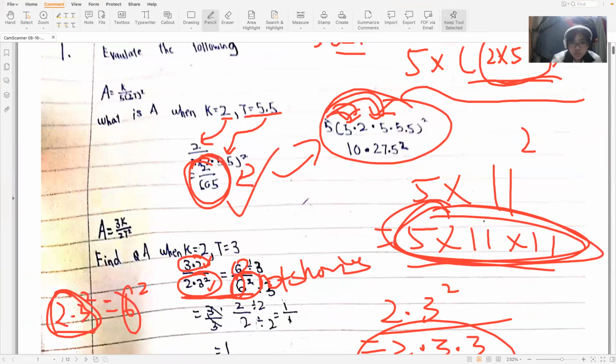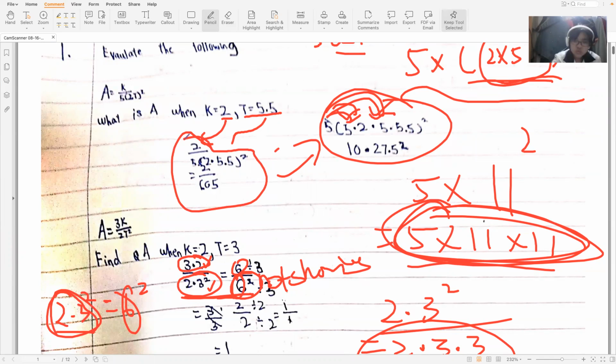And by the way, whenever you get such a question, let me show you. What you do next is you just put all this into your calculator and let your calculator give the answer to you. If you are not allowed to use a calculator, please, you don't skip steps. Are you listening? Yeah.